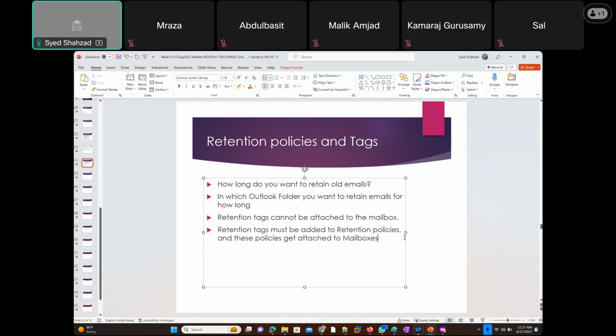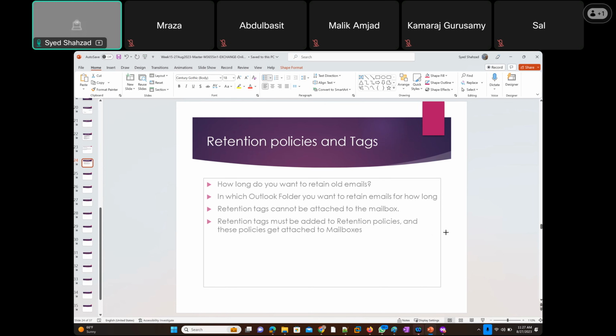If I want to implement on my mailbox that after 30 days my junk mail will be emptied, I need to first create a retention tag. I need to attach that tag to a retention policy, and then the retention policy has to be added to the mailbox. So in a diagram, it would look like this.